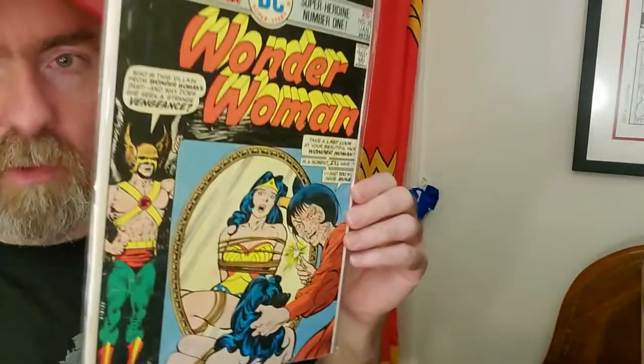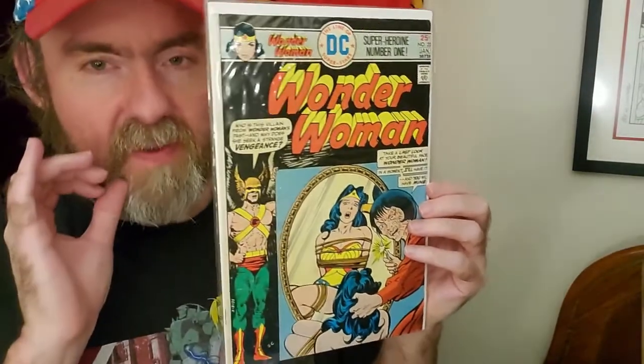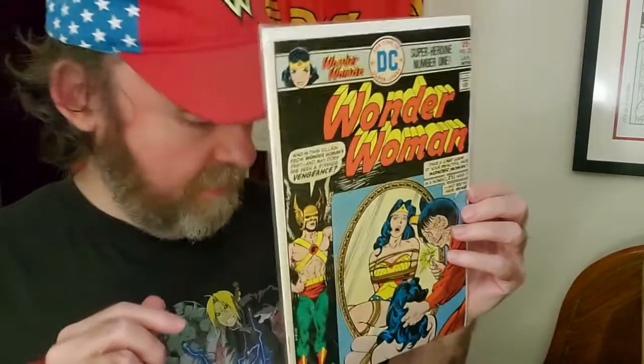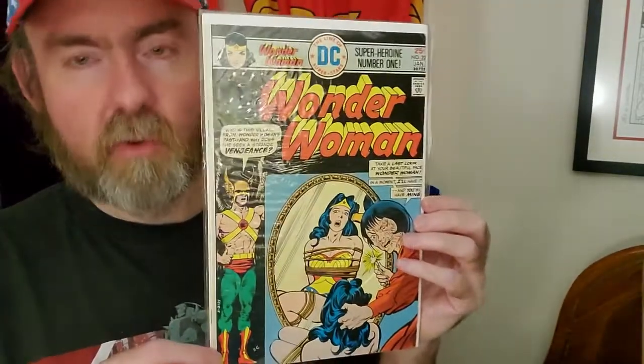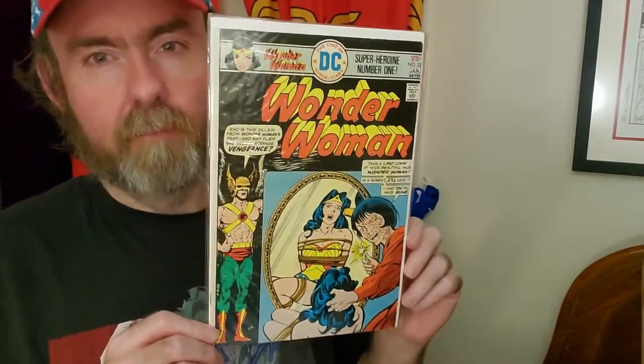Here's the Dr. Cyber cover. This is the one where she's trying to cut off Wonder Woman's face to take it for herself. It starts Hawkman. Really disturbing. Dr. Cyber seems to die in this issue. She does, of course, come back later, but it's unfortunate because she's not really used for a long time. And I'm a really big fan of Dr. Cyber.